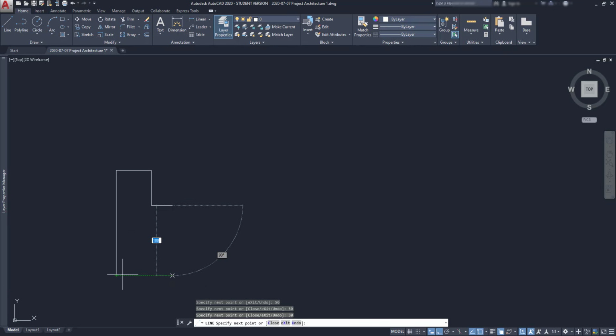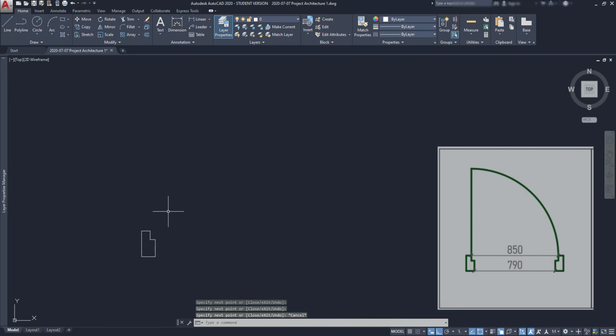Here I use this intersection and then connect to the beginning. Then I draw a vertical line which represents the door itself. The length is actually the door length, 850 millimeters.